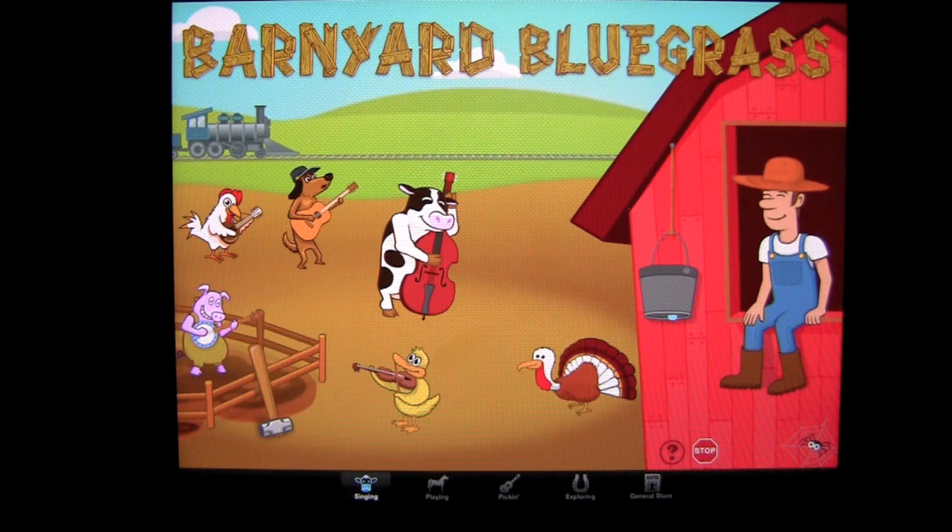The app greets you: 'Howdy, looks like you found your way to the Barnyard. Here you can poke around to play full bluegrass songs, some of which you probably already know. If you like these songs, you can download them off of iTunes or give them as gifts to your friends.' We have a load of characters in the Barnyard — you can tap on certain characters and you'll get a song; some you may not, it's up to you to figure that out.